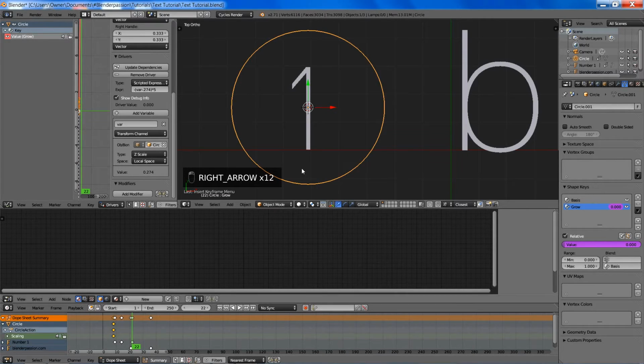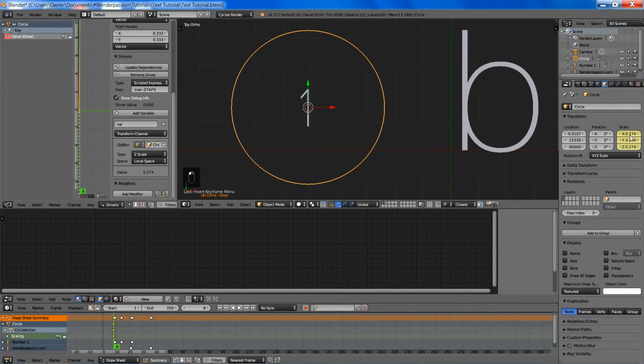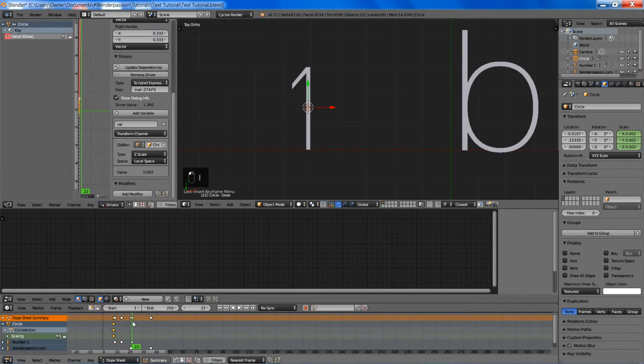Oh wait, whoops. First we're going to set the scaling value down here at frame 8 to a lower value. Something around 0.002 I find works best for me. Then we're going to frame 22, and then we're going to set the scale back to 0.274, which is the original value.